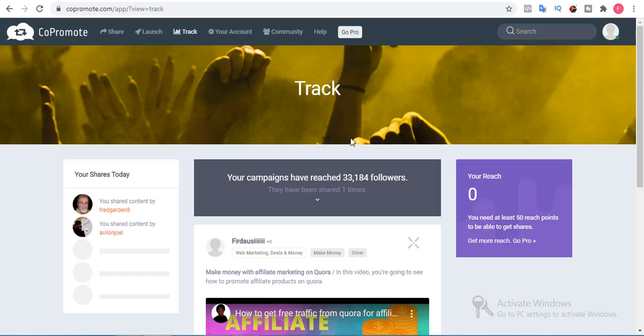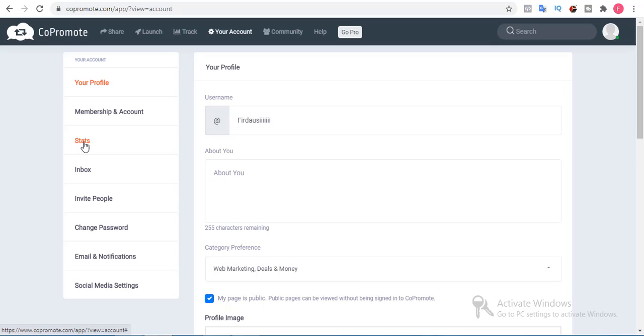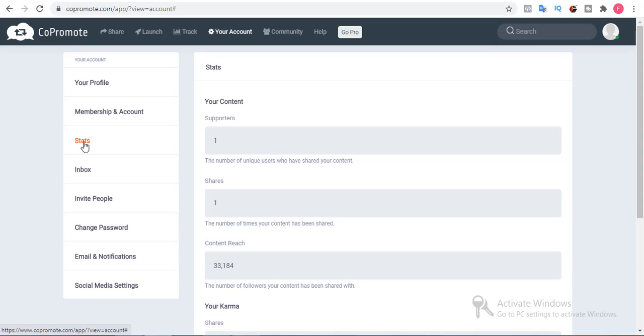Let me walk you through the whole website so you can see everything that's on it. Here you can see your membership and account, your stats. Let's check stats. Your content, supporters, and what I posted was actually shared by just one person, and that person shared it to 33,000 of her followers.